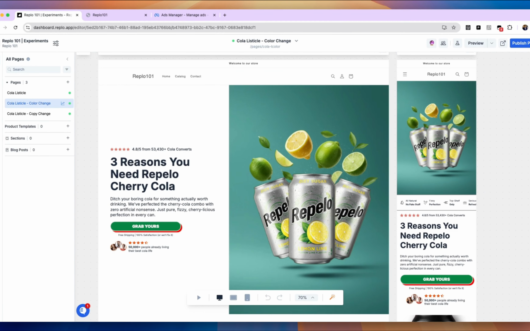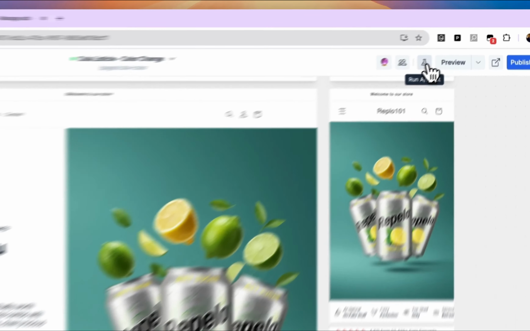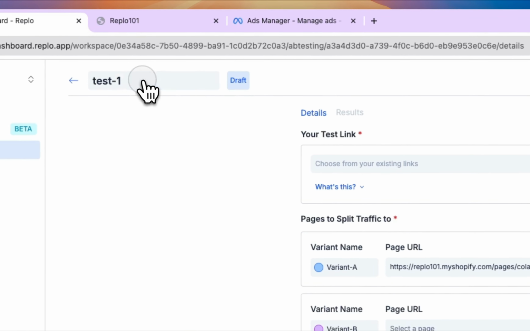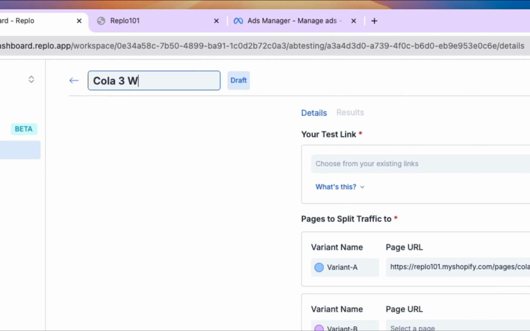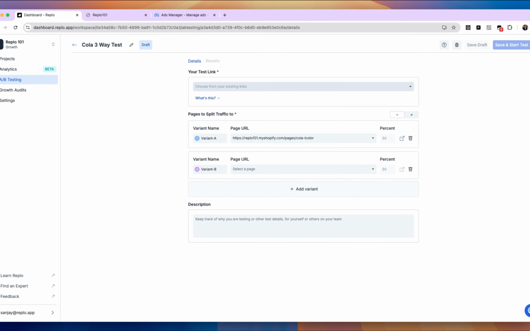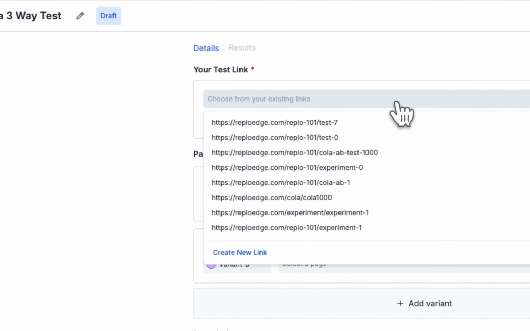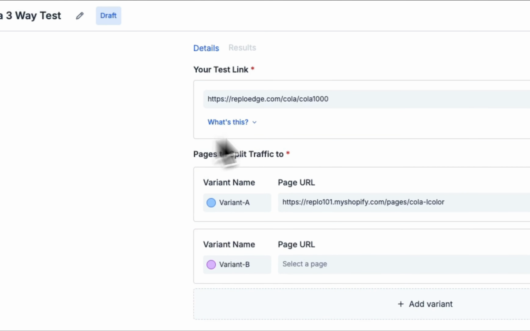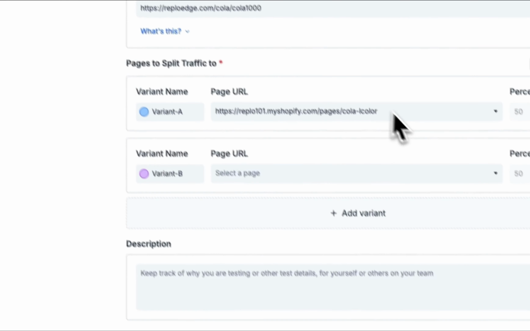As we did before, we're going to go over and click the test button, and this is going to be Cola 3-way test. As I mentioned before, you can reuse the testing links. Since we finished that last test, we're going to go ahead and find that same link. There's Cola 1000. You can see the group name and the slug match, and we're going to make sure everything is set.